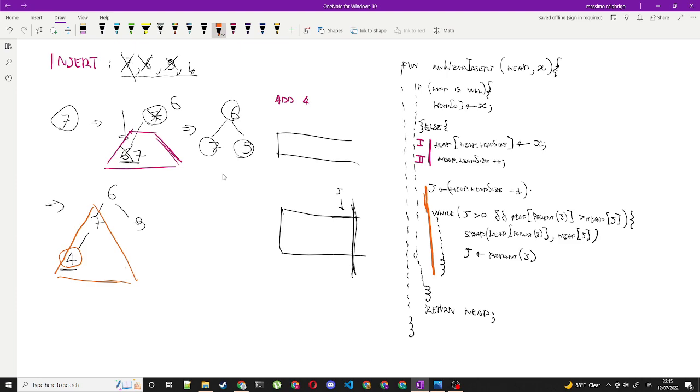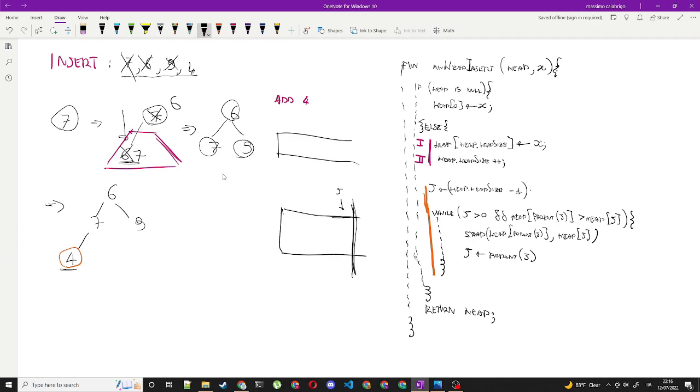So what do we do? When we add an element, we see if the parent element is greater. If the parent element is greater, that means we need to swap them. So okay, forget about the triangle. That is another algorithm we will see later.